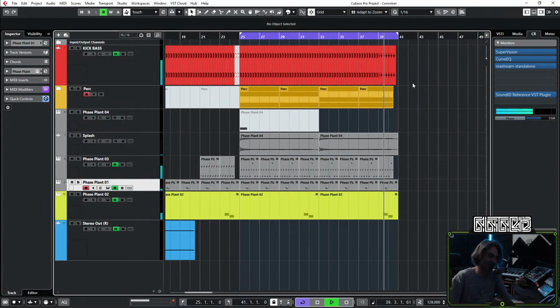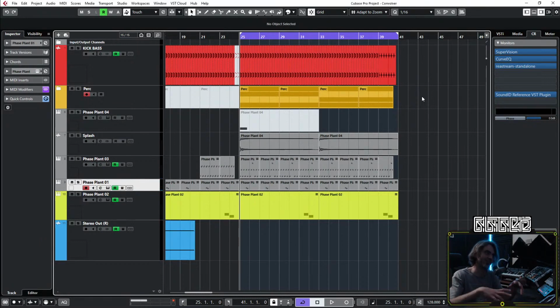Unfortunately, there's no freeze function. But the stretch gets pretty close to a freeze function, to be honest with you. But it doesn't give that never-ending sound. It doesn't go on forever. Does that make sense? I haven't quite found a solution that freezes as well as that Arturia reverb, to be honest with you.